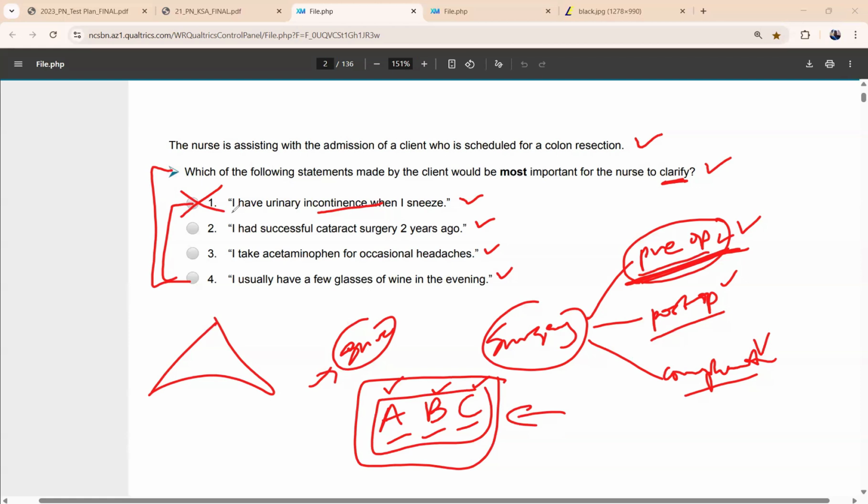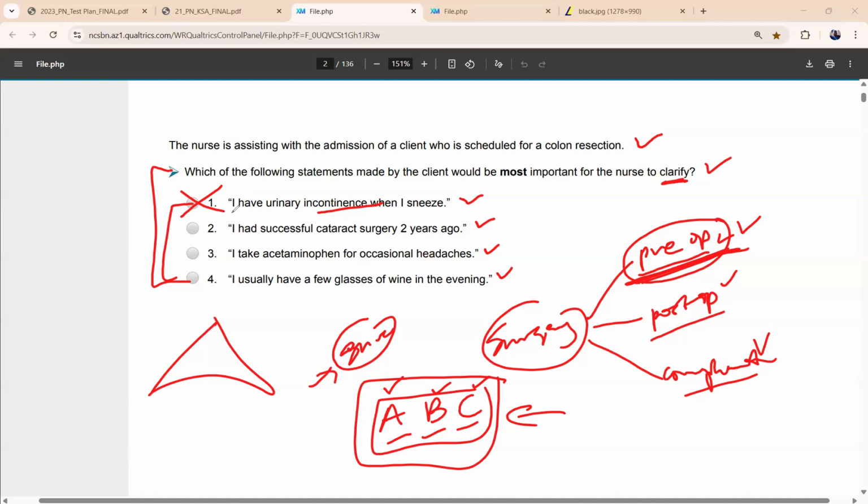But guess what? I've been coaching for the past 2 years, 700 students. Many of these students will say, oh, coach, I was thinking because this patient said they have urinary incontinence when they sneeze, maybe that's why it will be the answer. They always think about it because they don't know the clear way of thinking about that information. That is what is missing. And now I've solved that problem by telling you that when it comes to a condition, the only thing you are thinking about related to a problem that can occur during surgery is airway, breathing, circulation, and this is not related to that. So out.